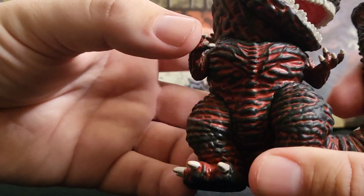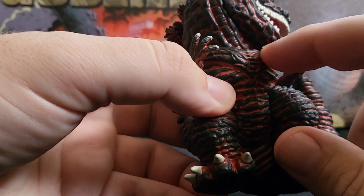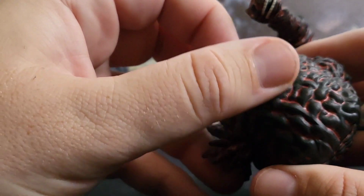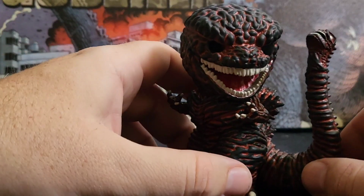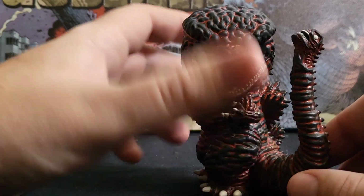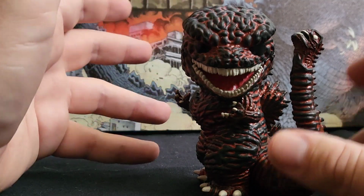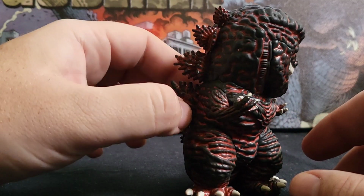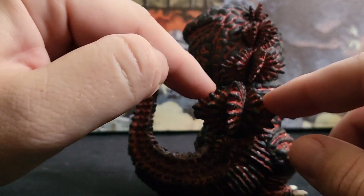But man, Funko actually did a pretty good job at adding the detail. So as you can see, he is completely molded. He's got the flex bits of flesh with the red undertones. He's completely molded up on the head. Most Funko Pops are smooth, that's part of the charm and appeal of them, is that they're kind of universal, almost like a Mr. Potato Head, if you will. You can swap out certain aspects, but you still get the essence of the character. But this one looks like they put a little more time and effort into it. I mean, the spikes are completely folded out.